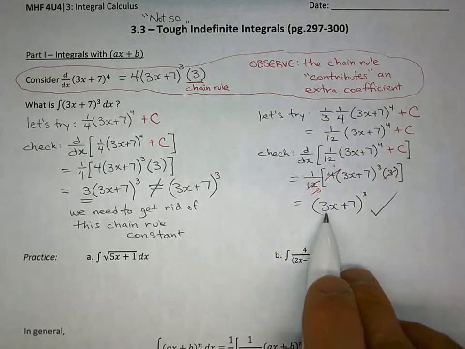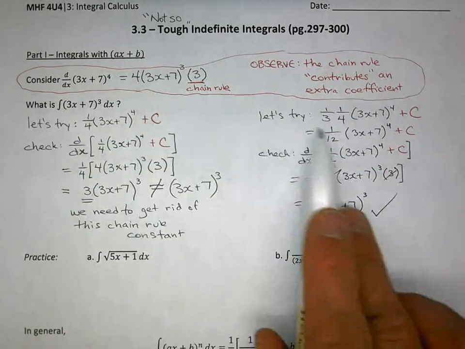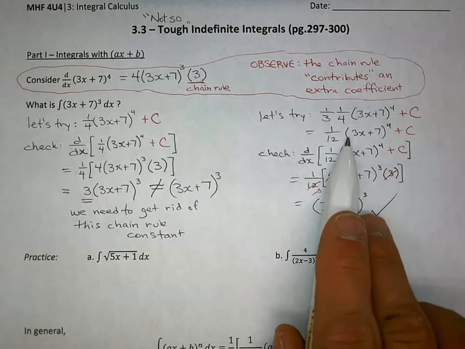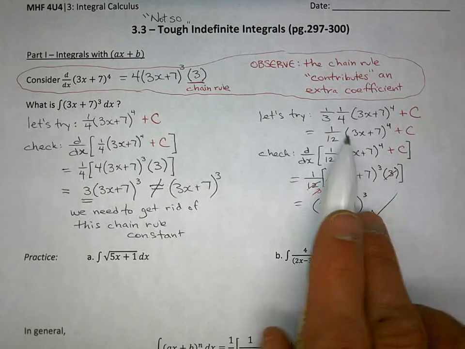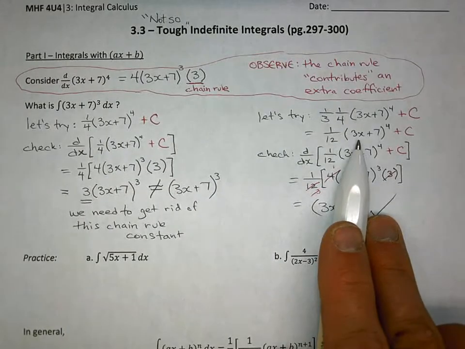Yes! That answer is the same as what I started with. That means that this answer is correct, right? The derivative, or this integral, is correct, because if I take the derivative of it to check, I end up with that. So this is perfect. So I got the correct answer.